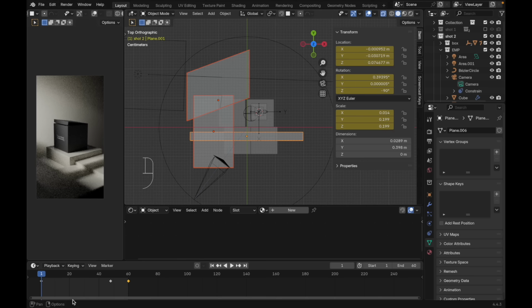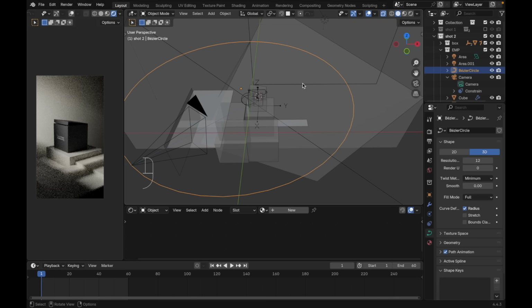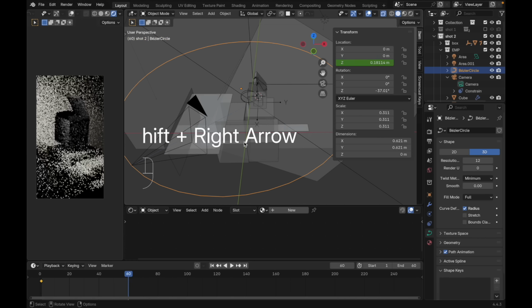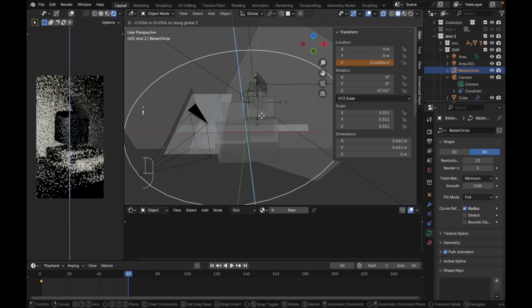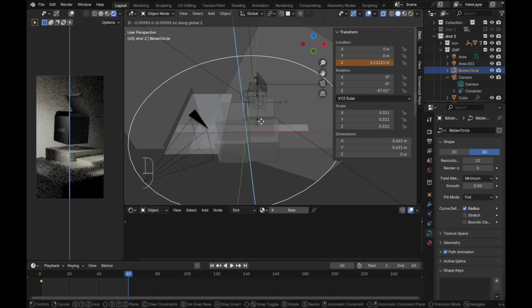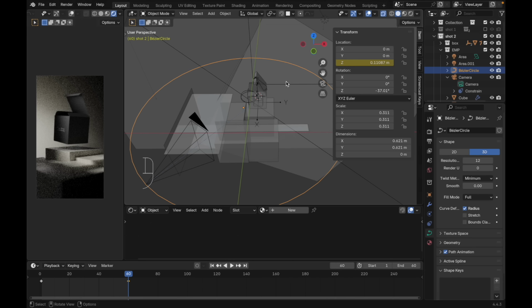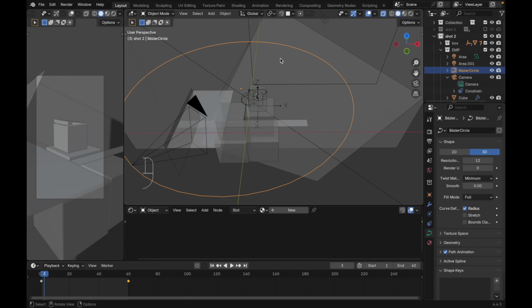For our plane here, I'm going to press T, change the interpolation to linear. And for our camera here, at the Z location, right click, insert single keyframe at frame 1. Go to the last frame. I'm going to move it way down here, like this, right click, insert single keyframe. Let's play the animation. Then let's go render just one picture.